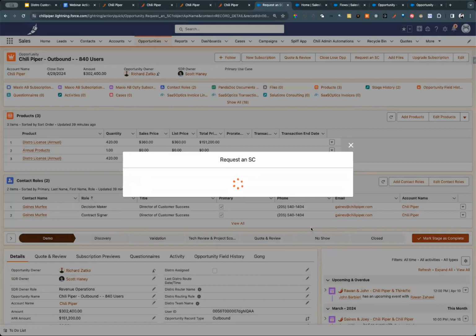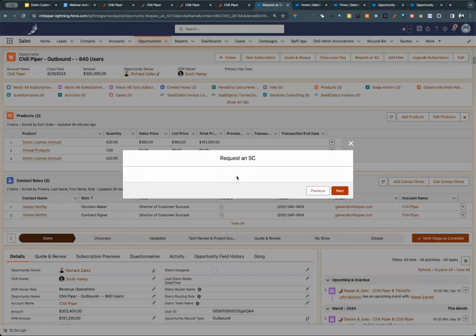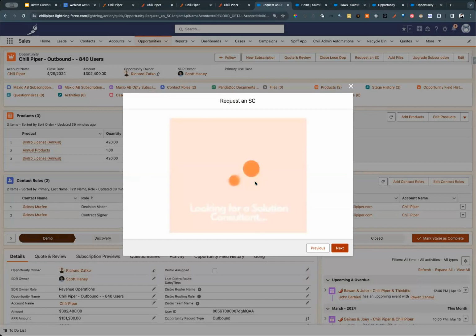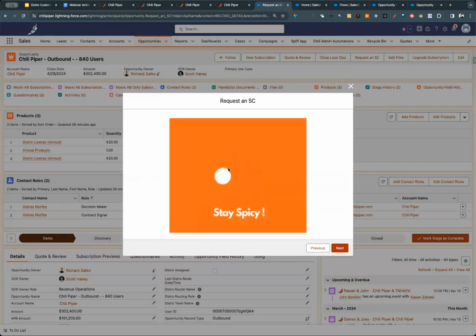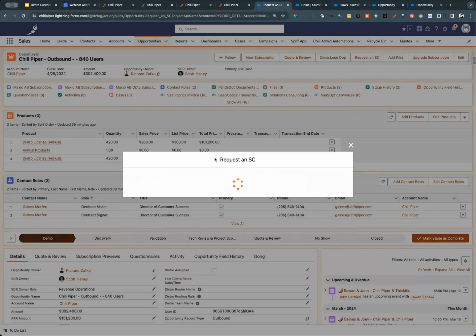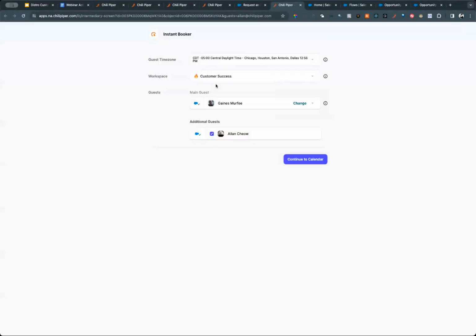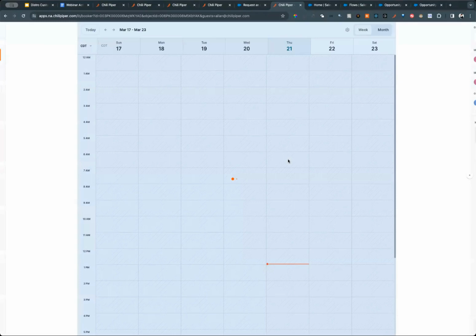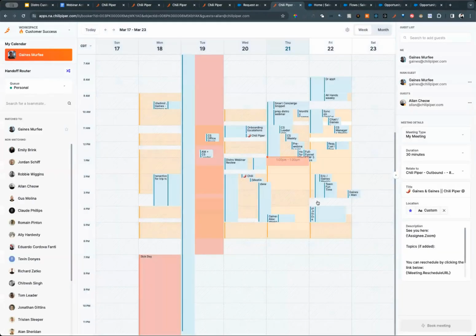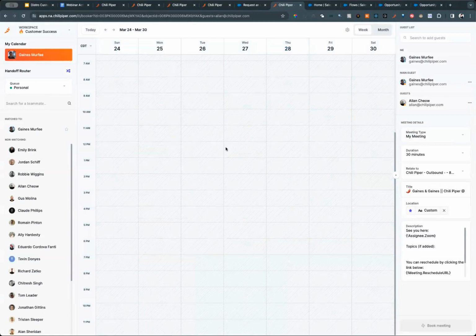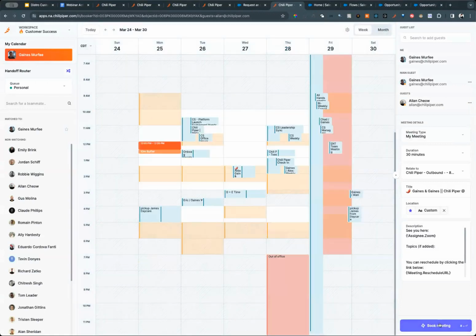What's going to happen is this runs some updates. It's then going to trigger Distro to run, look for a solutions consultant, assign it, and then pull up a calendar for me to book with that person that Distro assigned it to. So at this point, Distro has assigned the record to the op. The Chili Piper tool right here will pop up, reference the op, and pull up Alan Chow's calendar. So now I'm going to book a meeting with Alan Chow as my guest and say, hey, Mr. Customer, how's next week at whatever time works, 12 p.m.? Boom, book it, done. Next step's done, got my customer booked.